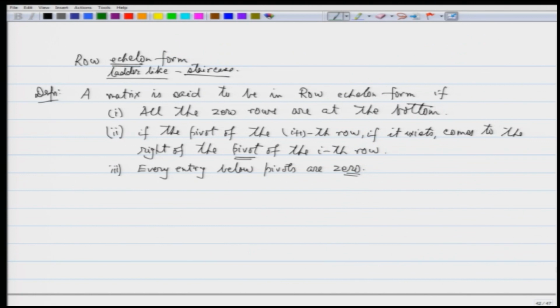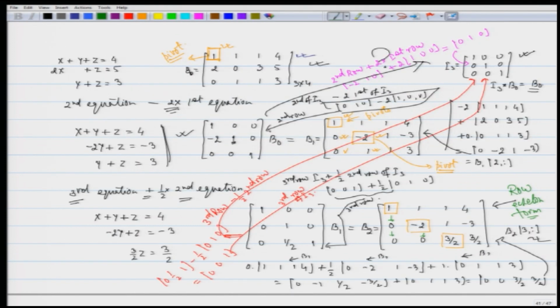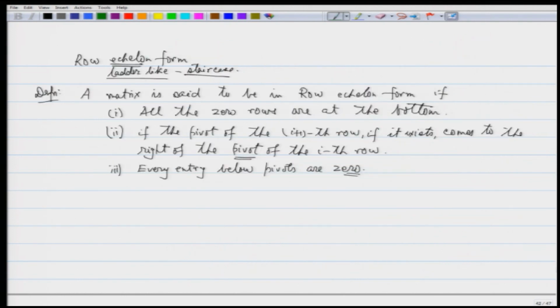Let us have a better understanding. Also, one thing more I wanted to say. So, why it is called echelon or ladder like? Basically, because what you are looking at, you have these as your pivots. These are the pivots. So, there is a ladder that is coming into play here. All right. So, there is a ladder that is playing the role here. It is not necessary that it has to be at each step. So, let us look at some examples where they are echelon form or not. I would like you to give the answers. So, examples.